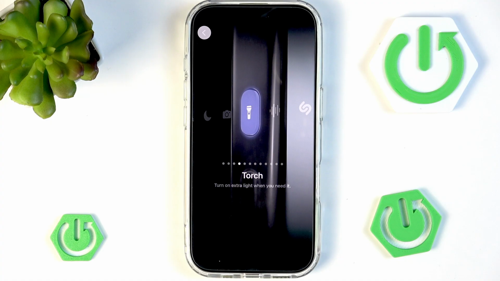I've been assembling Legos recently, and one of the Legos fell below my desk and that was dark. So I could just take my iPhone, press and hold the action button and just find it without any issues in like 2 seconds. So I would really advise you to use this because it's actually useful.